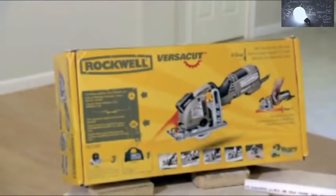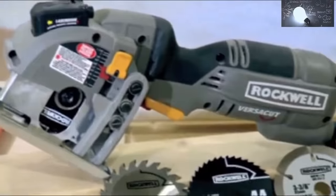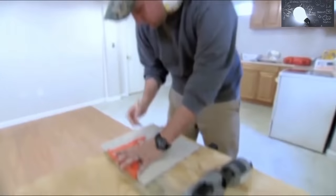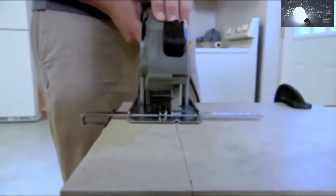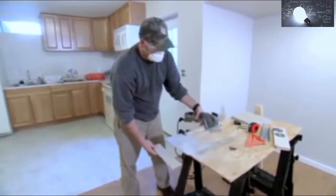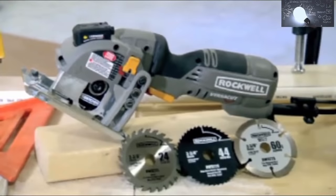For around $130, the saw includes three blades, a vacuum adapter, and a storage bag. And precision. I like the laser beam. I like the fact that if you draw a line and it's not very clear, you have the laser beam there to back you up, and it makes a nice, smooth cut. VersaCut's laser guide helps you get the right cut every time.